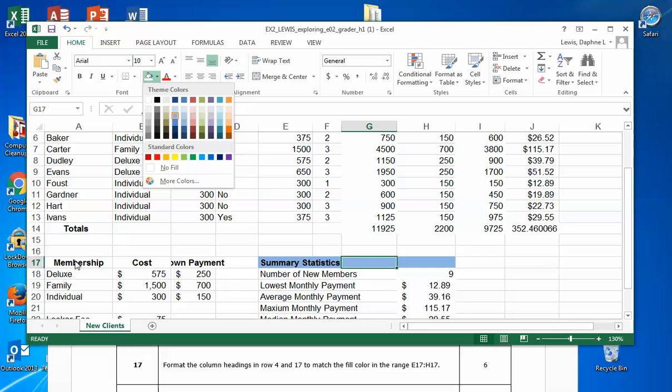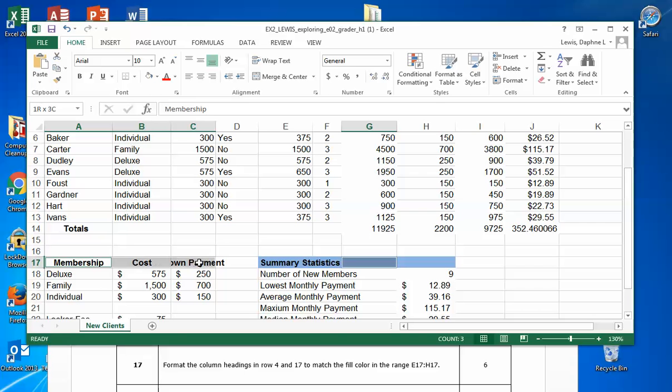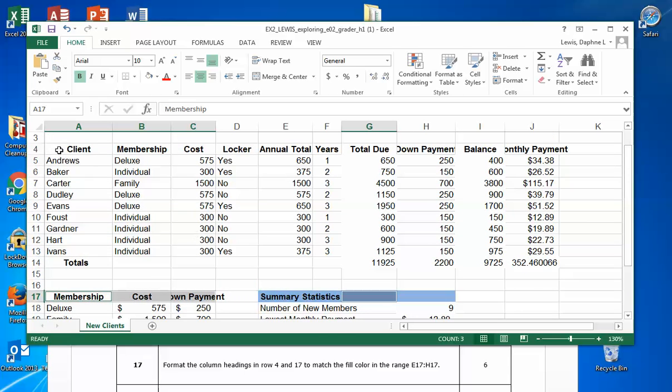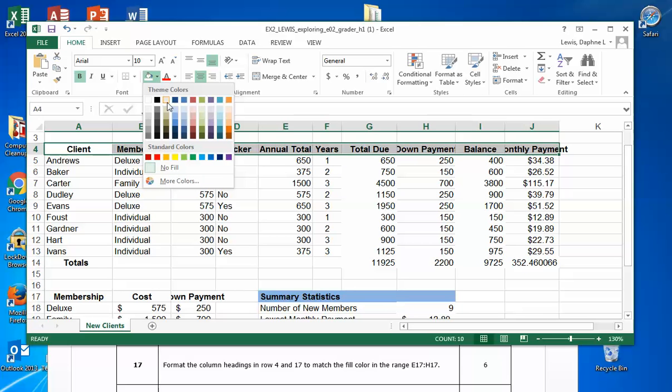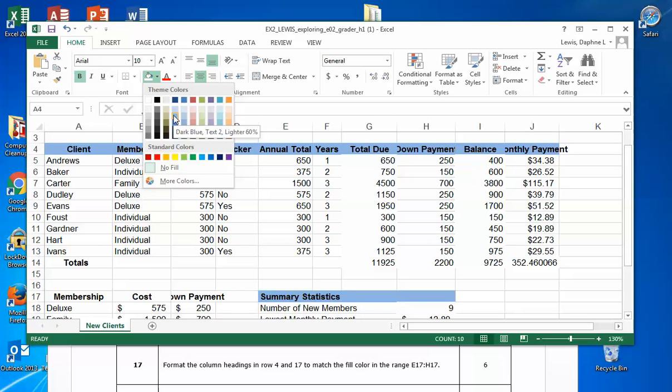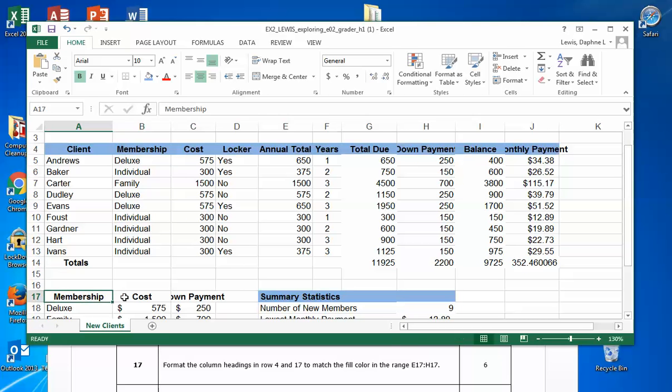So I'm going to take my control button. I'm going to click row 17 and row 4, probably all of row 4. And then I'm going to click that fill bucket and go back. It was this one, wasn't it? Or was it this one? Nope, that one. Oops, didn't get it. That one. And save.